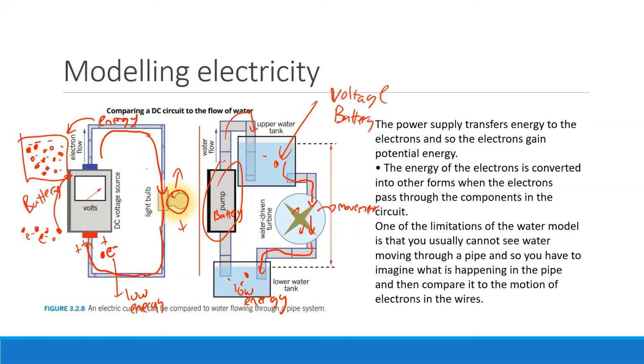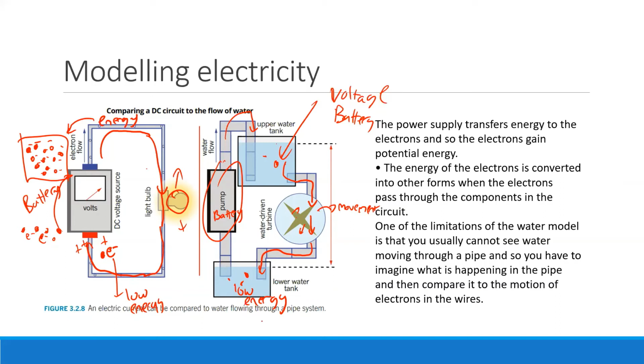These electrons will go through the circuit because they want to get away from this high energy area. The water will go through because it wants to get away from this high energy area. As it goes through, it does work on this motor, which is going to be movement. This one does work on the light bulb, which means it releases light. It then gets back down to the positive end of the battery, which is a low energy state for the electrons and a low energy state for the water.